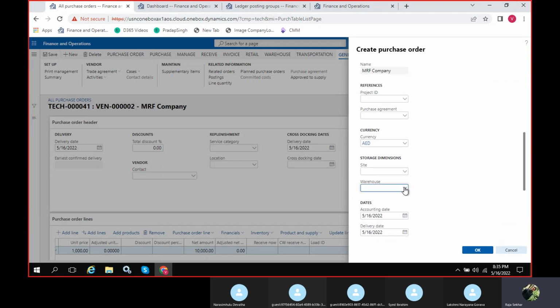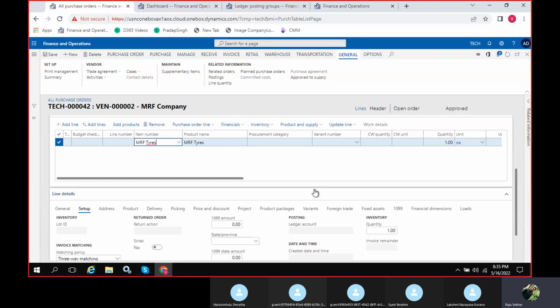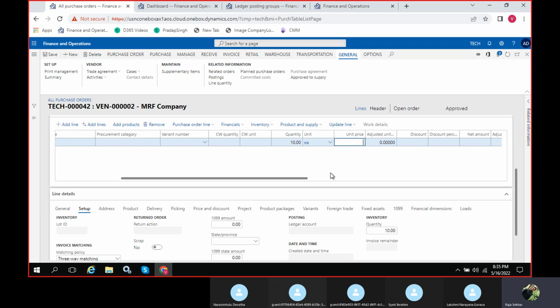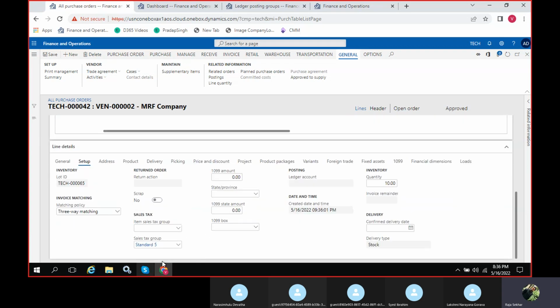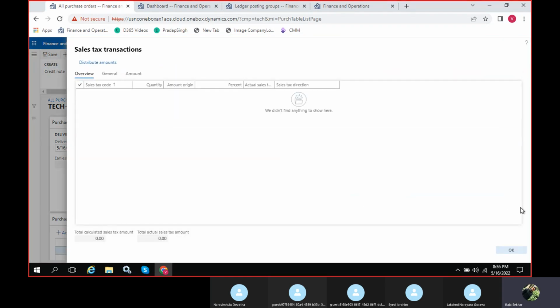I'll select my item, some 10 quantity, price is some 1000. This is my item. I'll save it. Here you can select your item tax group, save it, and you can see the sales tax at header level as well.